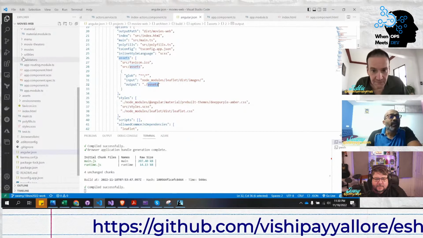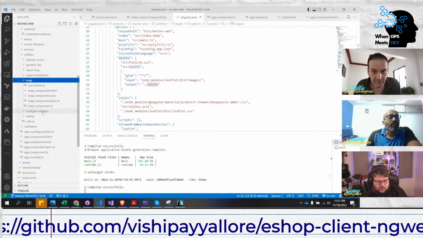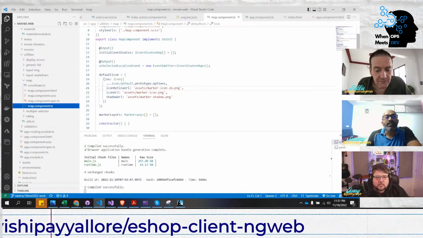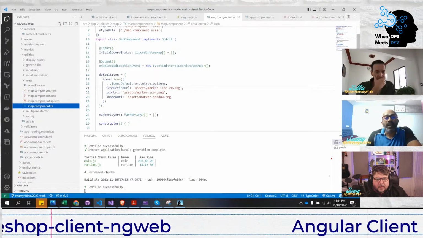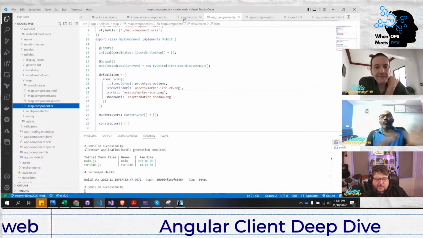Another thing is how to create a default icon and use these icons with the assets folder. So these two go hand in hand.